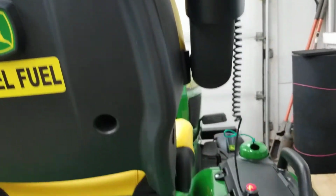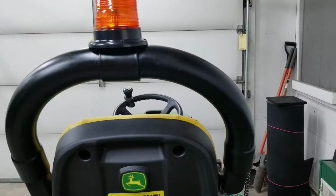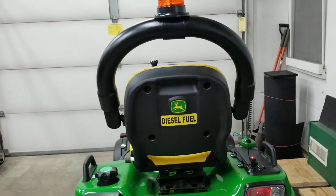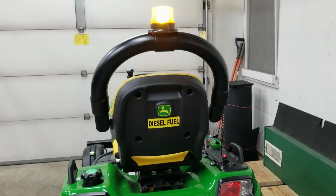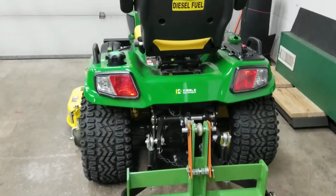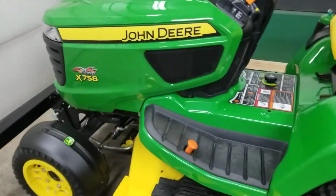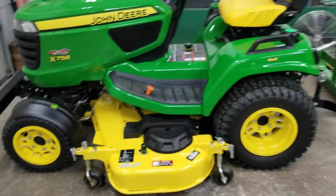It comes through, and as you can see, right straight into the cigarette lighter. And the whole thing, you can just put your hand in it and pull it right off. It takes 2 seconds to put it on and 2 more seconds to take it off the other way. Pretty easy to do. I got a 758 4x4.